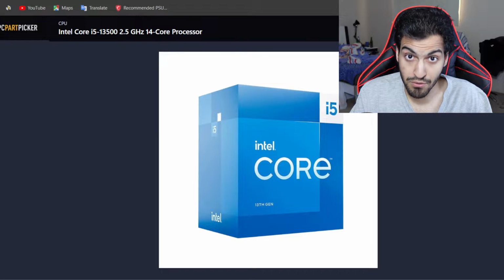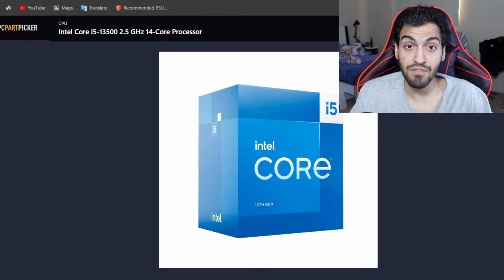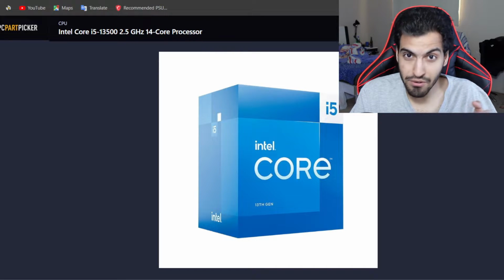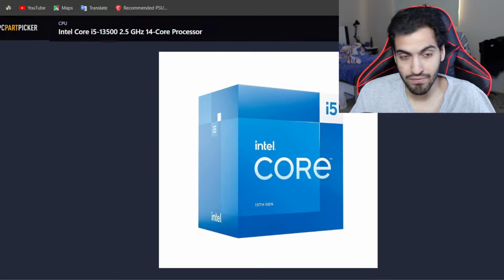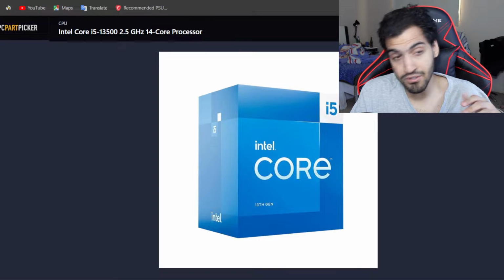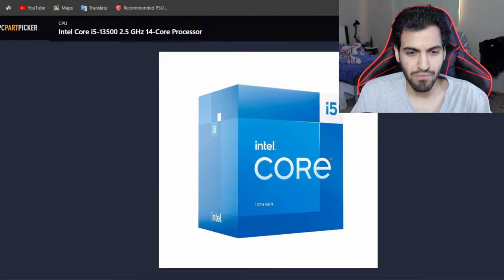Starting off, the CPU of choice is going to be the i5 13500. Period. That's it. It's a 14 core processor, just the starting model of the i5 13th Gen. I did mention 14 cores: 6 performance cores and 8 efficiency cores. In total, 14. It's very decent, slightly better than the Ryzen 5 7600, I believe that's what it's called, but not that different.